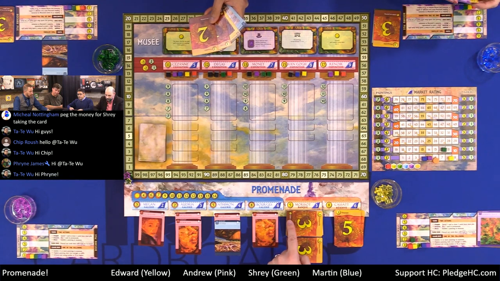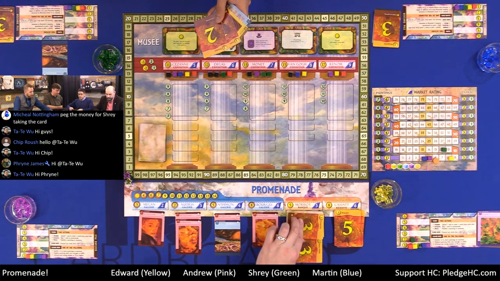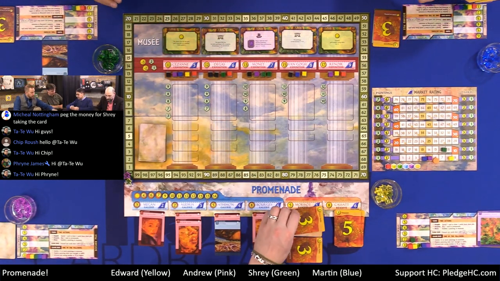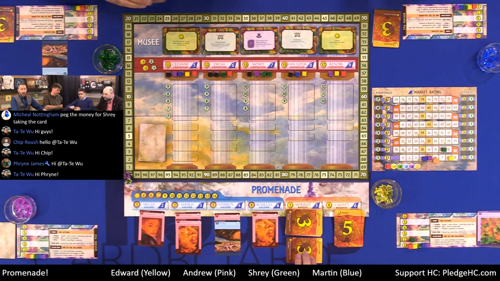Exhibit 1, trash for 8. I'll take the exhibit. Okay. So that is Prosperity, the name of that card. And there is another Fancy Noble, so those are the same now again. And money goes up 3.